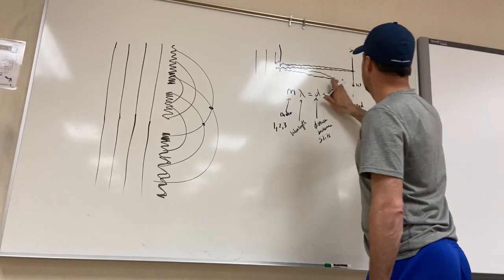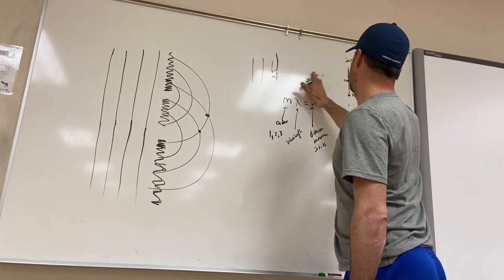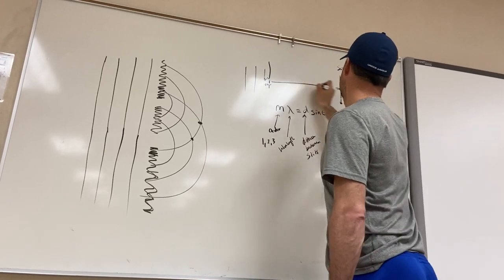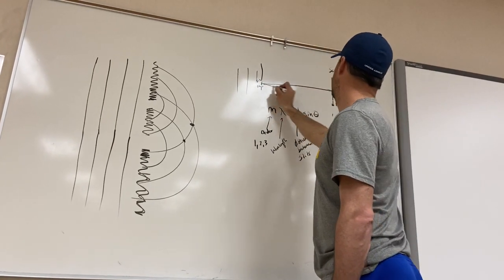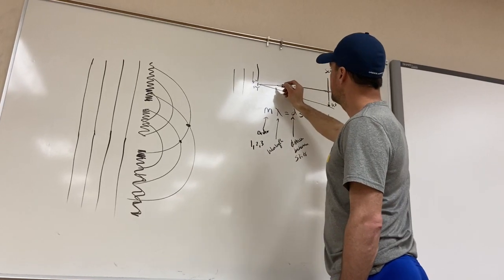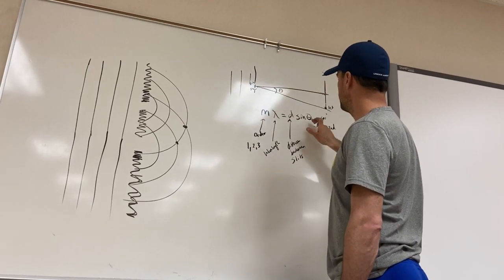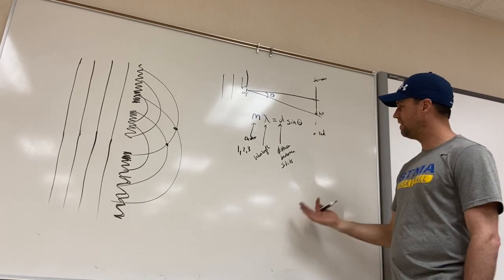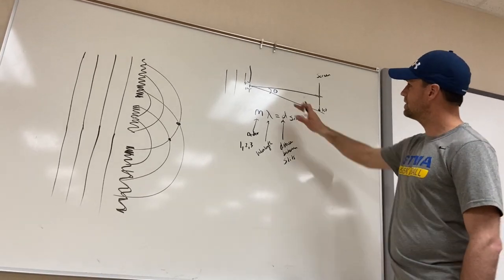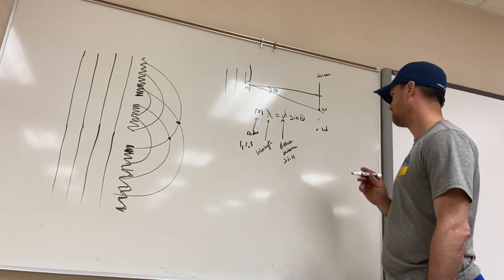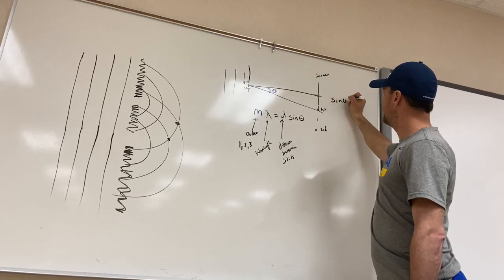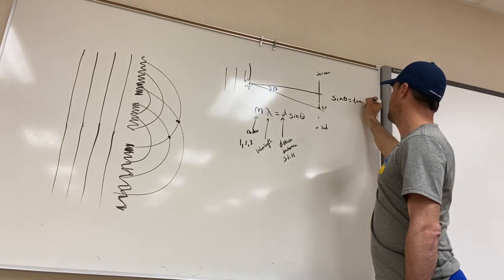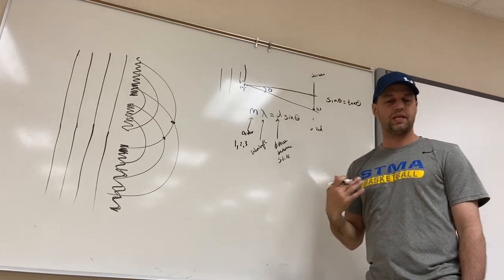And then if I were to draw this picture, I'll draw it a little bit better. If we were to draw a line right from the center to here and then out to there, that angle will usually work for us for theta. Now they're probably not going to give you that, but since it's such a small angle, we pretend like the sine of theta is equal to the tangent of theta because it pretty much is for most small angles.